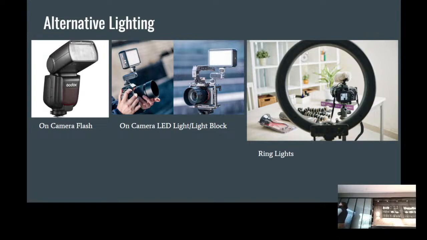On-camera flashes are great for photography if you need that extra light. Light bricks or light blocks, these LED pieces, these are my personal favorite. I love these things. I have two of them myself. I put them on cameras, I put them on light stands, I bring them with me when I go do photo shoots for people. They're enough light where I illuminate the subject, but they're also easy and small and compact and recharge.